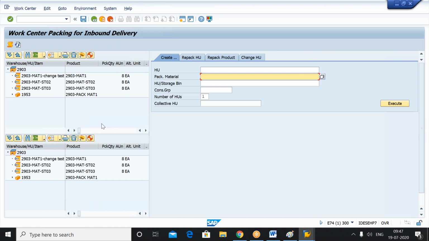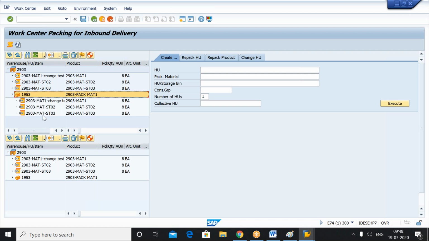So I am here. You can see these three products: mat1 8 units, this mat 3 units, and this product 3 units. All are there under one HU, and if you open this HU, you can see the details also.